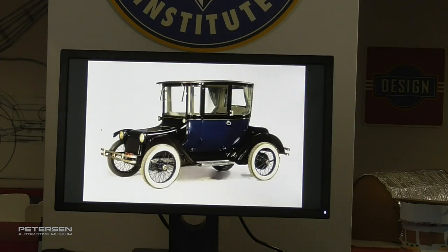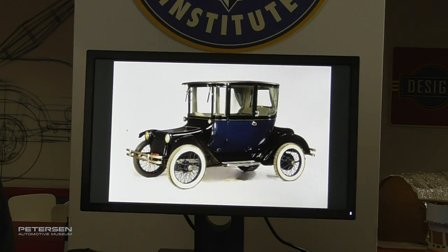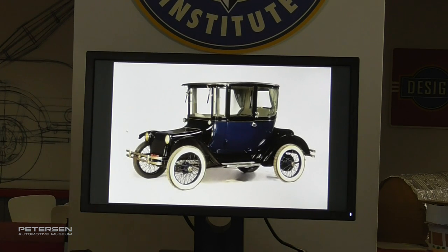Internal combustion wasn't the only game in town early on. You also have cars such as this Detroit Electric. Everyone tends to think electric cars are a brand new thing, but electric cars started in 1881 — five years before the Benz Patent Motor Wagon came out. Electric cars early on were as popular as internal combustion cars, particularly for women. Cars were messy, you had to crank them up, they were dangerous. Electric cars offered push-button simplicity, were designed to accommodate ladies' fashions of the day — large hats and the like. Once the electric starter was introduced, however, internal combustion was going to take over.